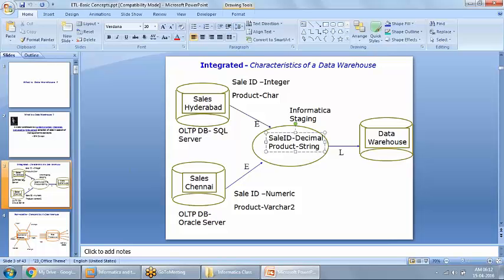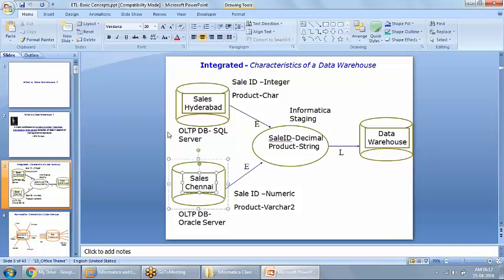Staging area is nothing but an intermediate area within Informatica, where we do some manipulations. There is no reason to just extract the data and load it into the database, so we transform the data, apply some logic on it, and load it into the data warehouse.